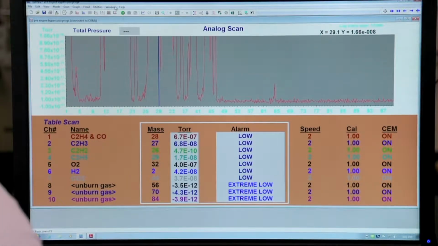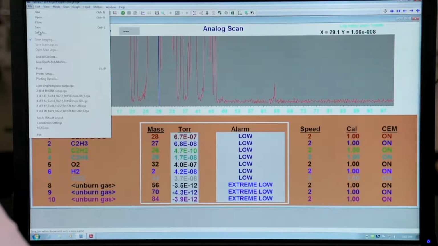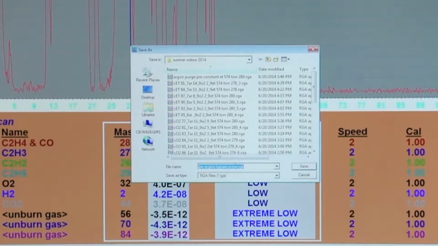So to do this, you'll press go, and then you'll need to wait 10 minutes for the data to collect. After you've waited 10 minutes, you can press end, which will be a yellow button on the screen, and that will bring you to this screen here, which we have collected. So you'll need to save all of your data. To do that, you can go to File, and then Save As, and then this was the engine bypass.